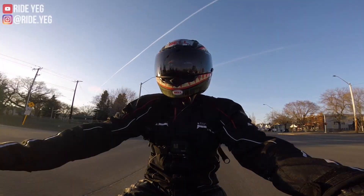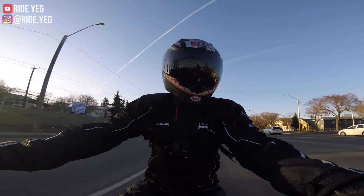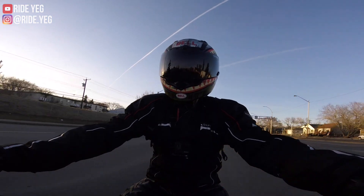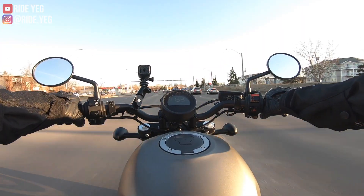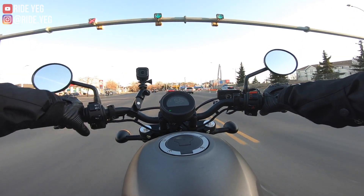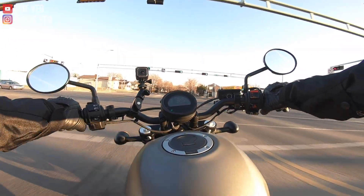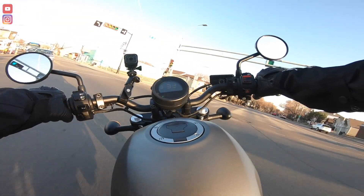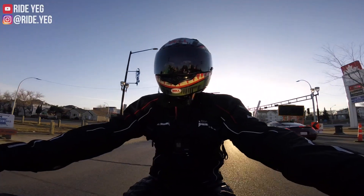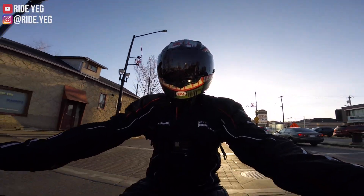I know it's a typical Honda thing to not have a gear indicator, and I don't really rely on them. But when I had that Yamaha MT-07, it was really nice to just be able to know what gear you're in, especially when you do a lot of city riding like I do. There isn't a tachometer. I've ridden a Suzuki Boulevard in the past — it was a C50, if I recall correctly, 800cc — and that one didn't have a tachometer either.